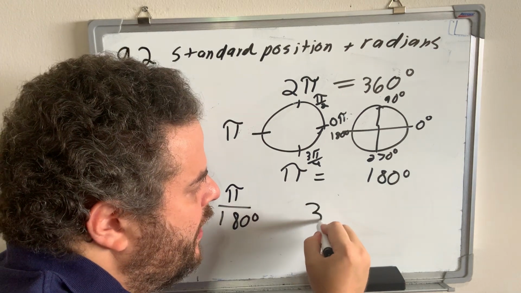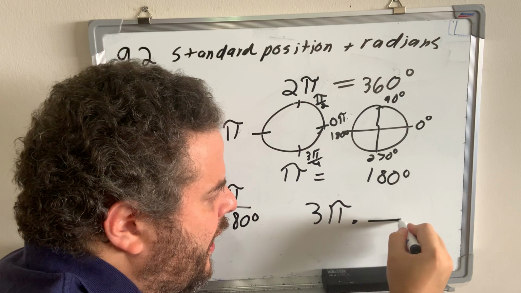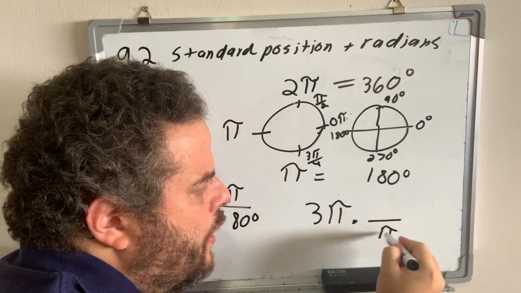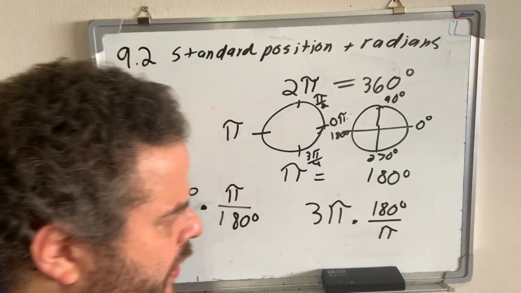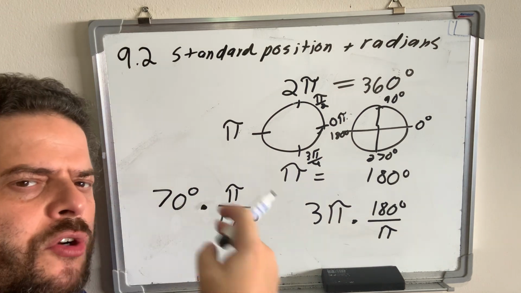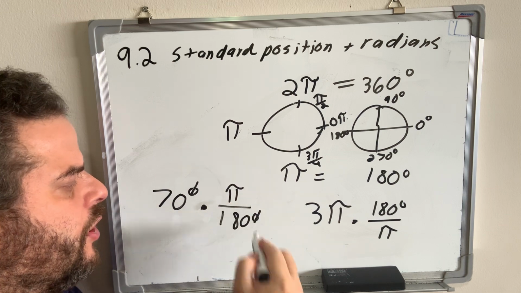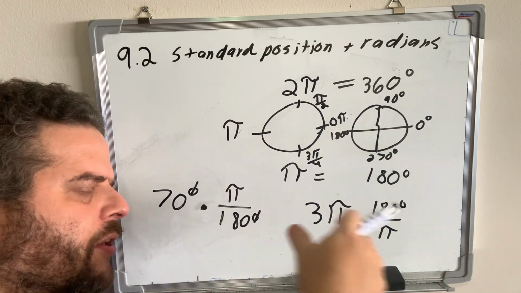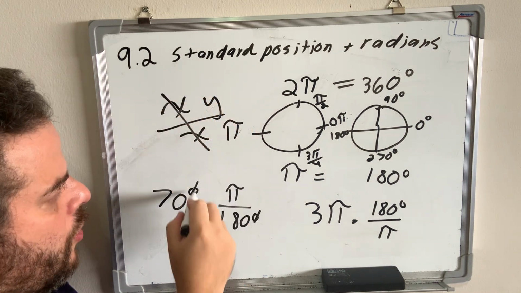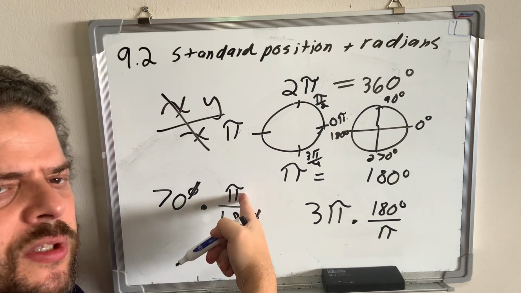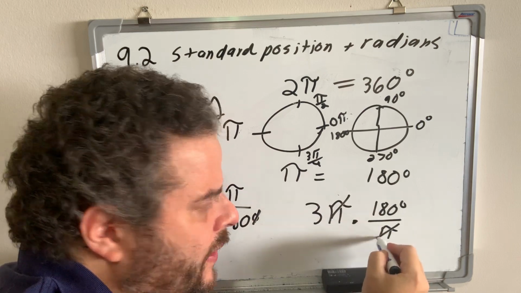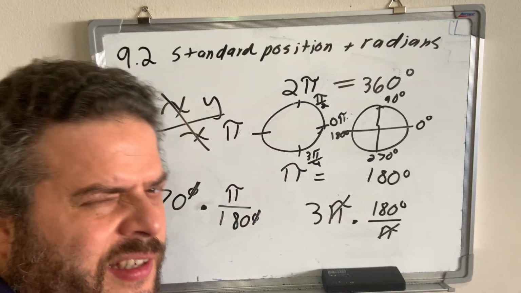Same time, if they give you 3 pi radians, again, we're going to put the initial unit they give us at the bottom, pi. And I know that 1 pi equals 180 degrees. Why do you always put the same unit they give you at the bottom? Because you'll see when you go into physics, you cancel out the units just like if they were variables. So centimeter cancels out centimeters, just like x cancels out x. So I cancel the degrees and I'm only left with the radian unit. Likewise, here, I would cancel out pi radians, and I'll be left with the degree unit.